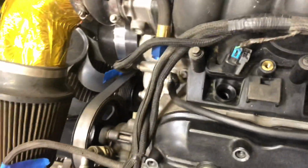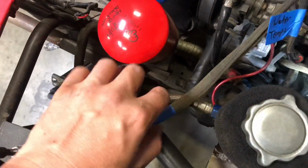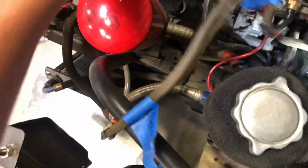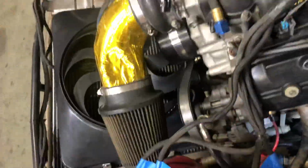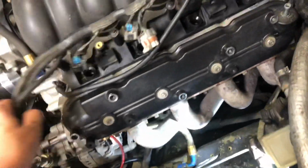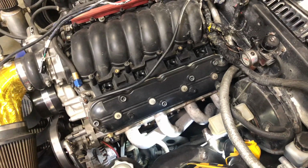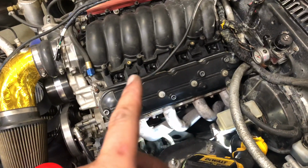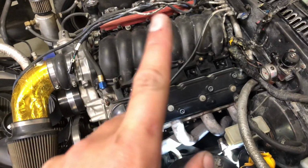But yeah, just cleaned up in there. I'm gonna cover these holes up so no more dirt gets in there. I started labeling just this stuff: alternator, I think this is a cam out, IAT and whatnot. So I can pull this stuff back like so and have a little more space. I'm gonna do a little more cleaning and then I'll probably go check out that side, but I think that side for the most part should be fine, just needs cleaning.